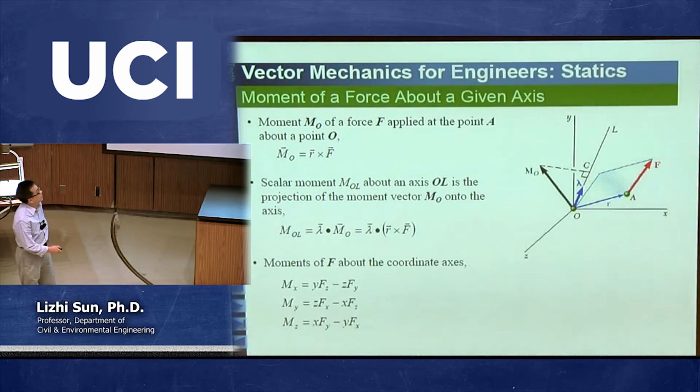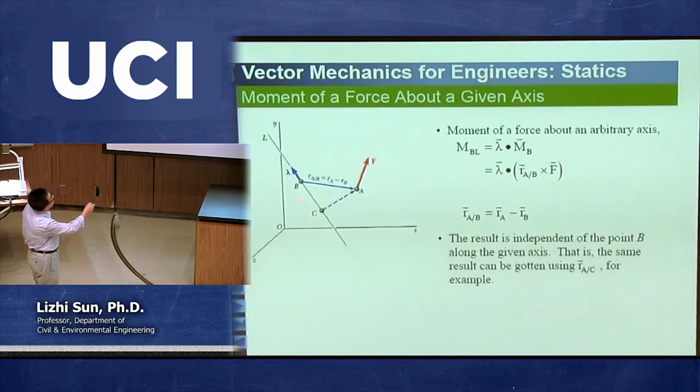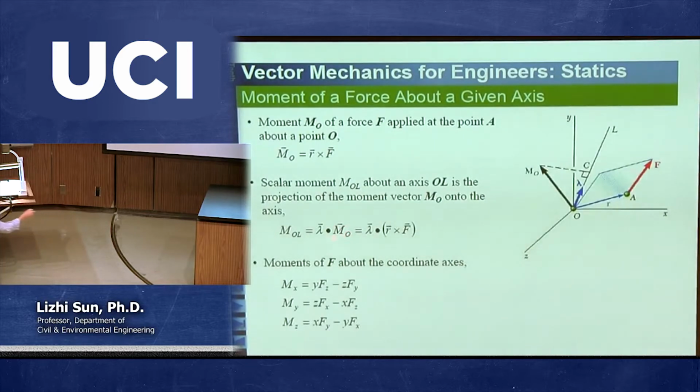Okay? So in reality, I'm going to show you this given axis may not pass through this point O. You can do the same thing. Before I reach this slide, I just want to tell you the moment by definition is this. So this time, what you need to do is the cross product first, just like the previous ones. We calculate the moment of a force about a given point. After we get this one, don't forget, you need to dot with this lambda. And this is the definition of the second type of moment, the moment of a force about a given axis.